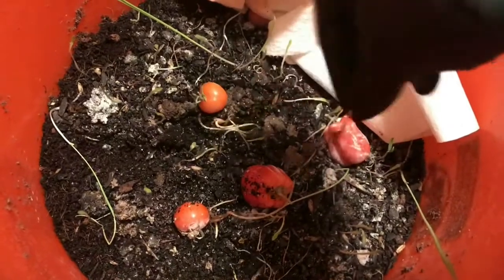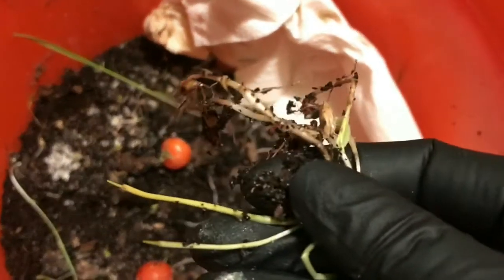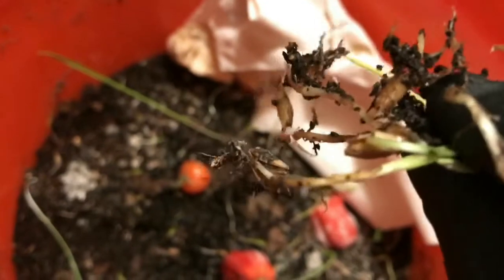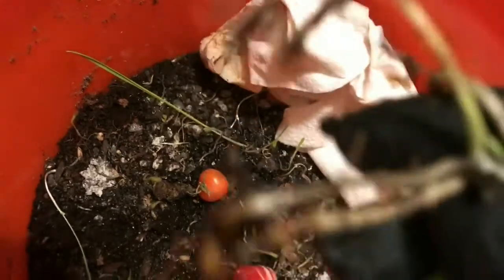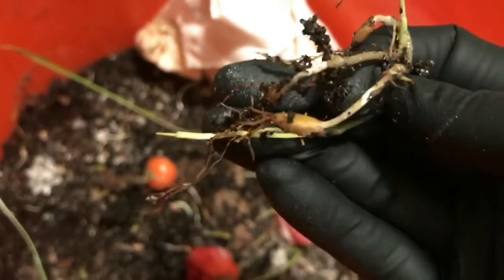And the sprouts that they came with are really taking off. It's unusual. I'm not exactly sure what they are. I'm kind of tempted to leave them in to find out. But they're large seeds. Let's see if I can focus here. Large seeds that they're growing from, whatever they were.